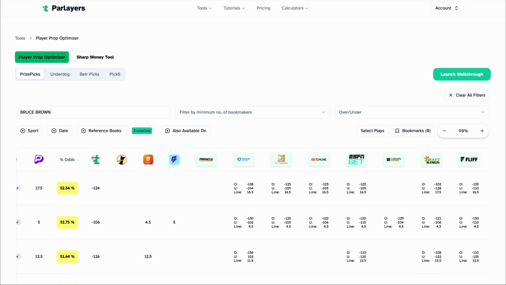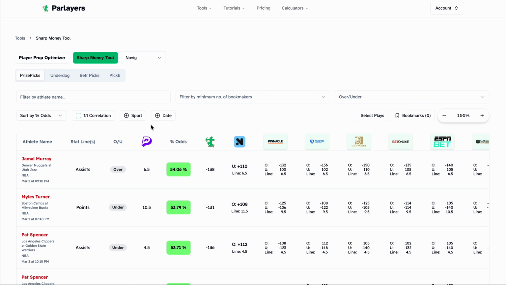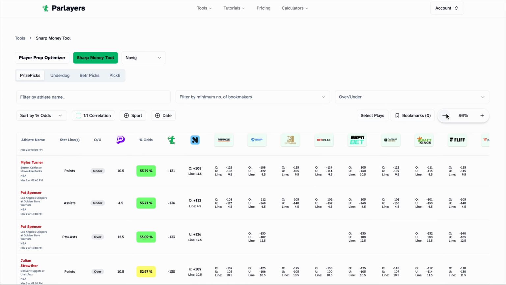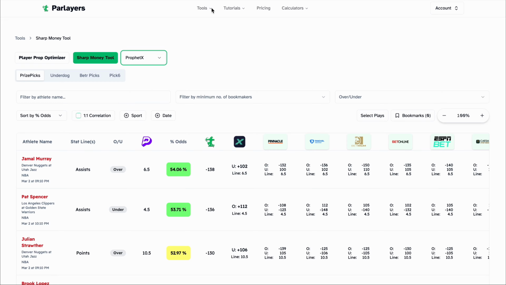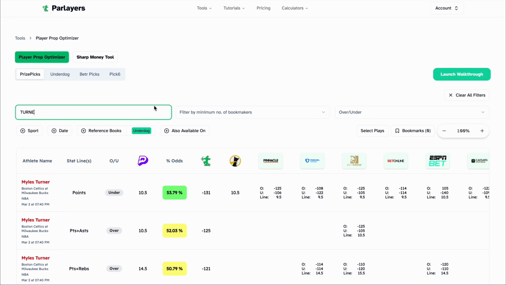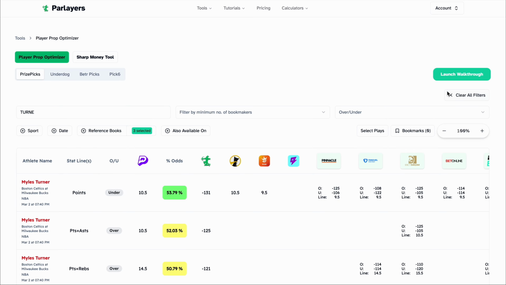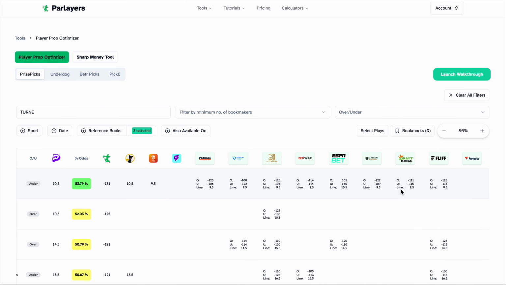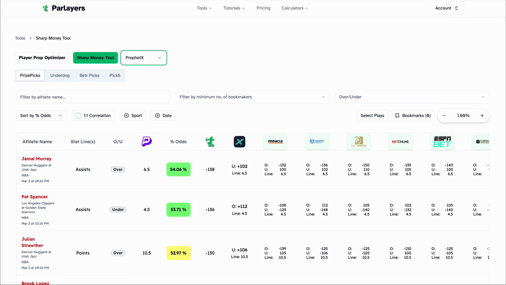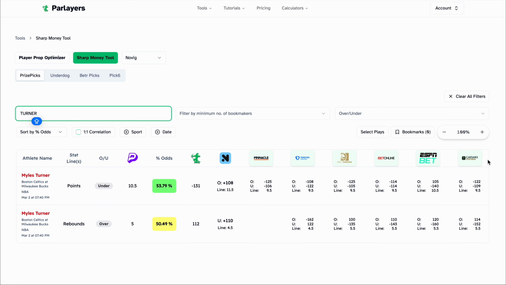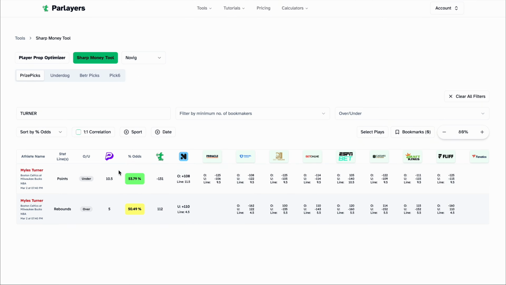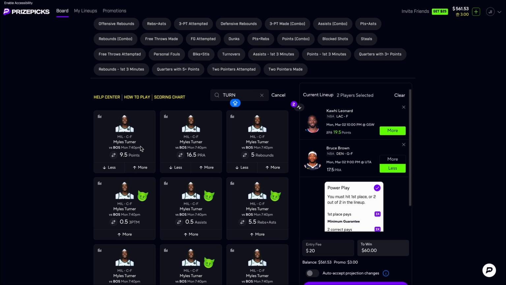Through here, points not looking too bad. Let me see here. Let me see Myles Turner. 1.5. That's actually looking pretty decent here. I might have to take this Myles Turner play. I know Giannis just got added back to the rotation for Milwaukee, so that's awesome news if we want to take a Myles Turner under here, because they do both appear in the starting unit. If Giannis is going to be controlling the play more, obviously going for more buckets, that leaves offensive opportunities for Turner. So I actually do like this Turner play.